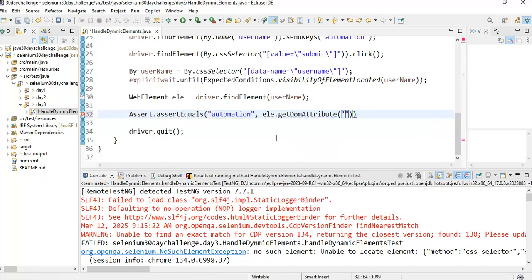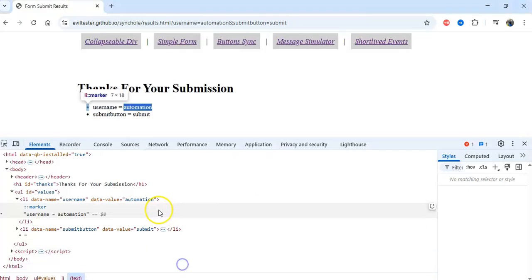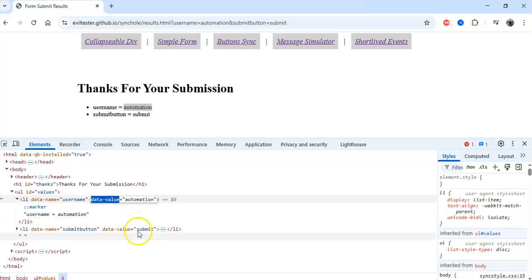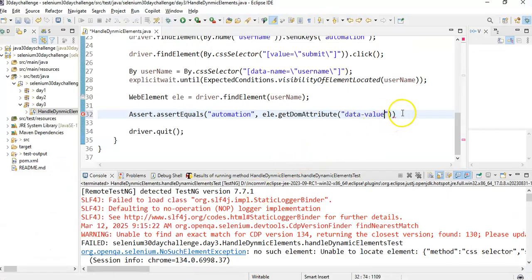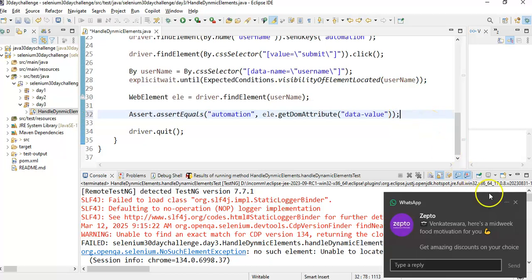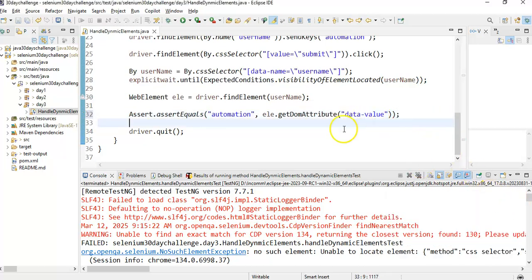Now in Selenium 4 they have changed it, instead of getAttribute it is getDomAttribute. What is the DOM attribute here? I want the data value. Data value should be automation. Alright, now we'll run it.